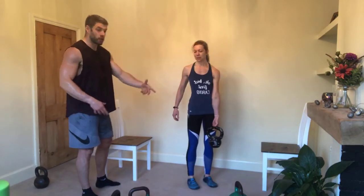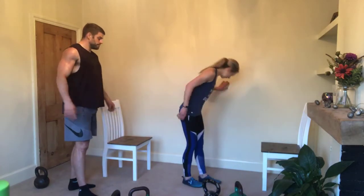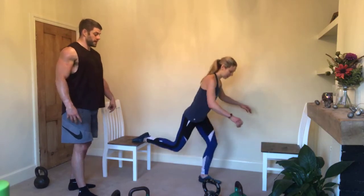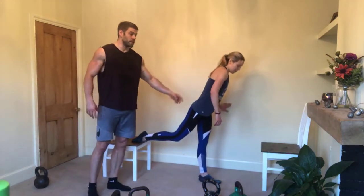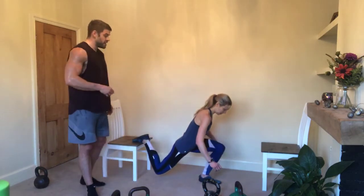Right, guys. Regression: ditch the weight. Same movement. Go on, another leg. Just sink straight down and then come back up. However, Keris is showing you the speed I don't want you to do it at. We're going to slow it down. This is all about control.